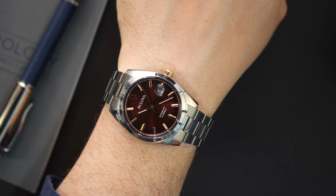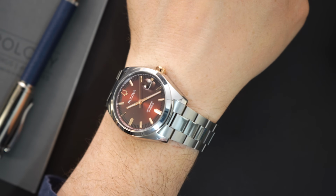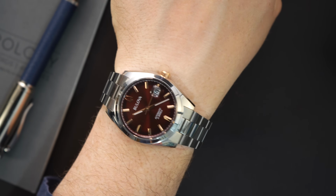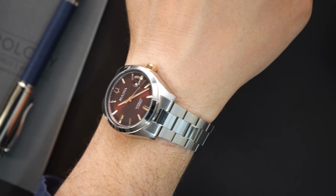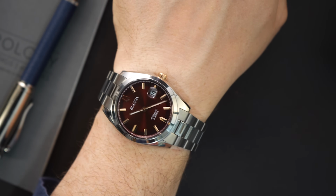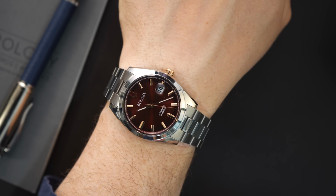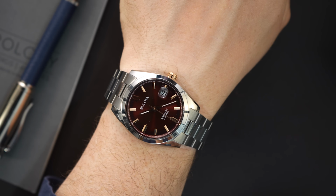And my favorite out of the trio is definitely this maroon dial with that beautiful red maroon sunburst dial, the gold indices, hands and crown. It's not a two-tone, which I normally would not like. However, you just get enough gold in this that makes it look a little bit richer, a little bit more expensive, but nothing too crazy that would rub off over time.